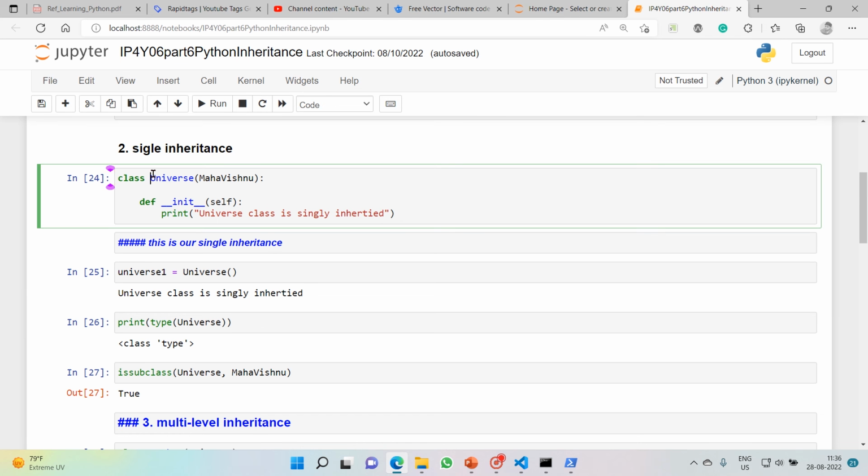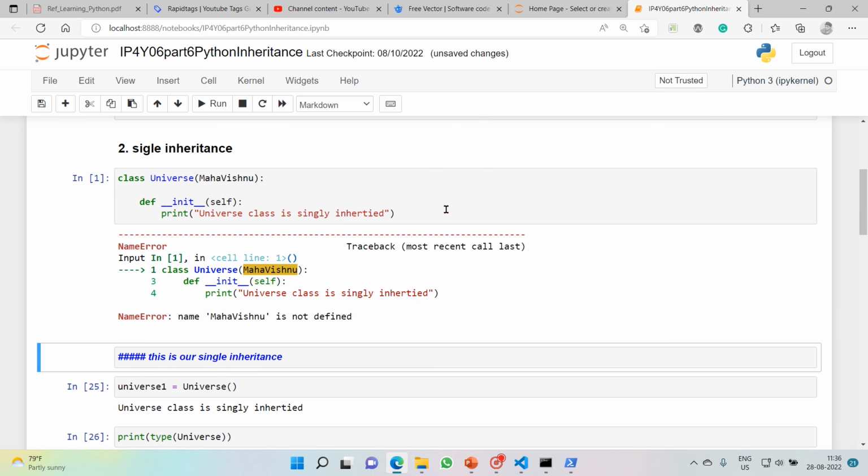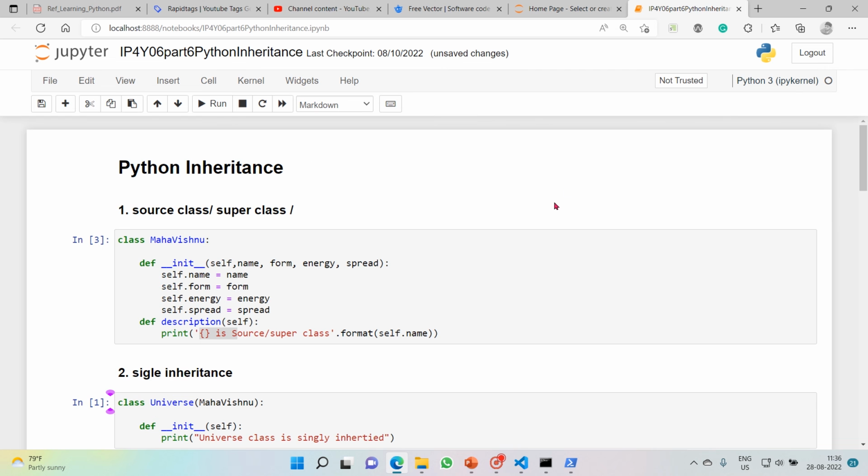For us, universe inherits only from the Mahavishnu class, so that's the reason it is a single inheritance. I have added a constructor which says the universe class is singly inherited. Okay, that's my mistake.